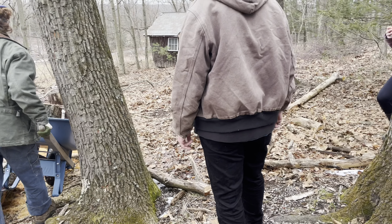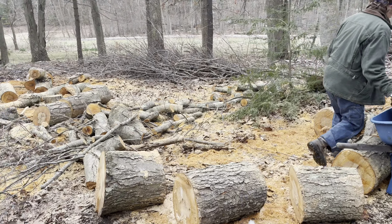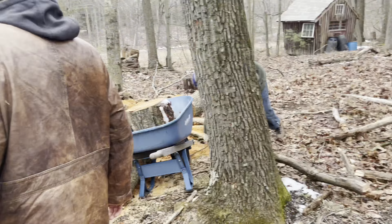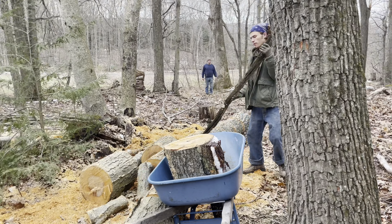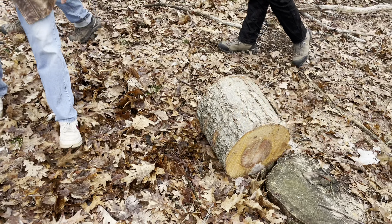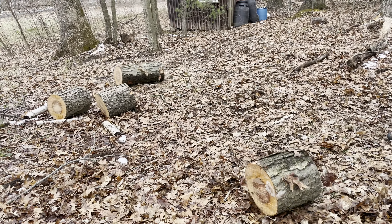After our short tour, it was time to get some real work done. Bob had just cut down several trees to use as firewood for the stove in the house, and it was our job to move it. We began at the pile closest to the house, and Jason and Kiv quickly discovered that the most optimal way to move the logs would be by rolling them down the hill, which allowed us to complete that pile in a pretty reasonable amount of time.